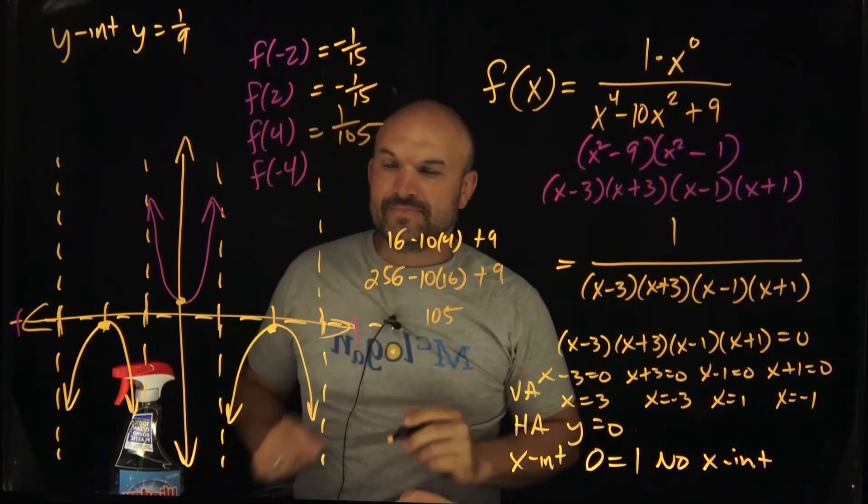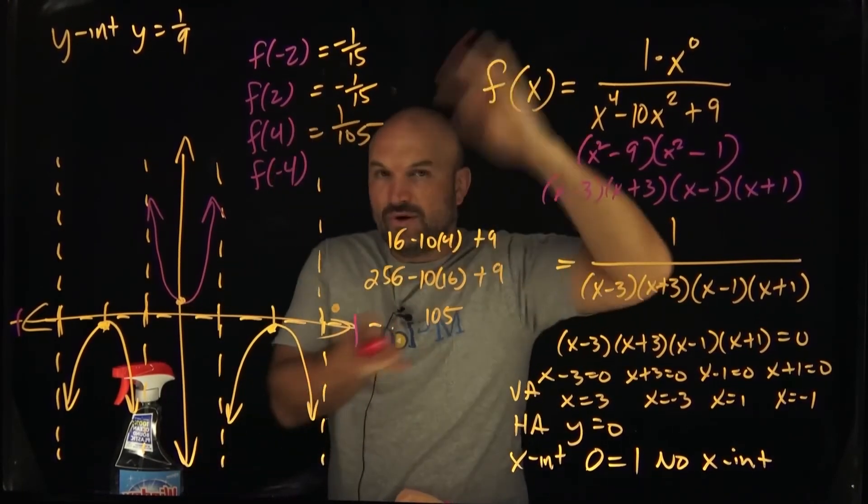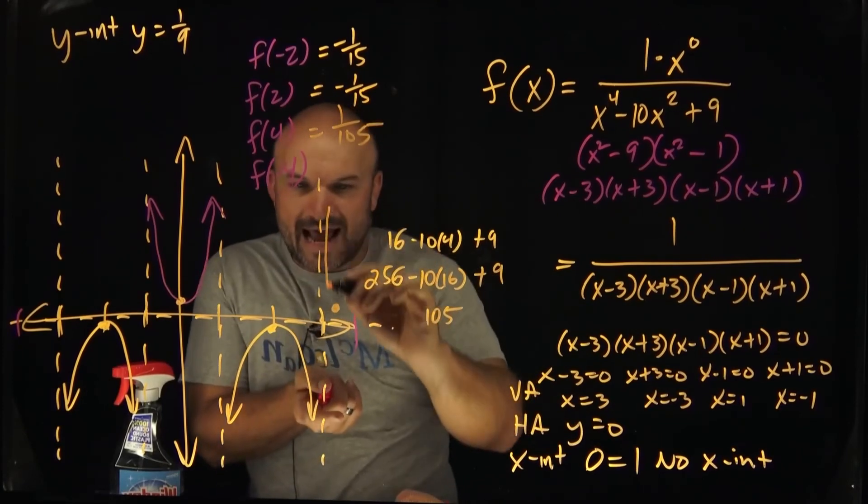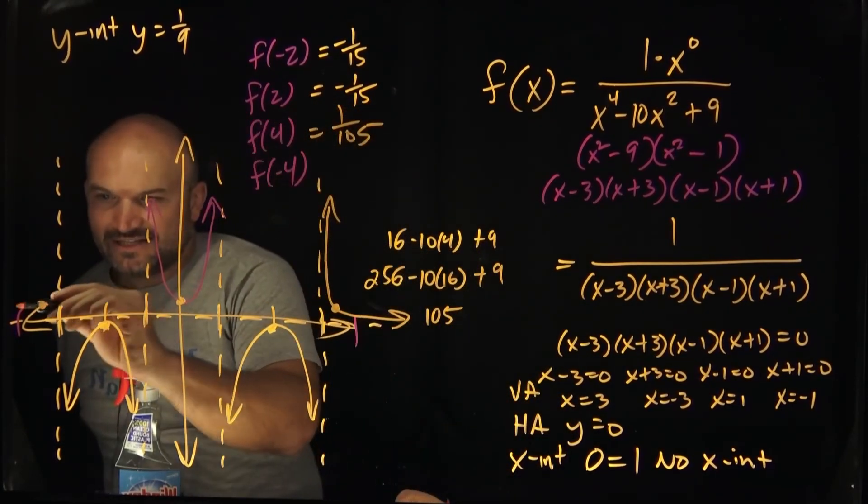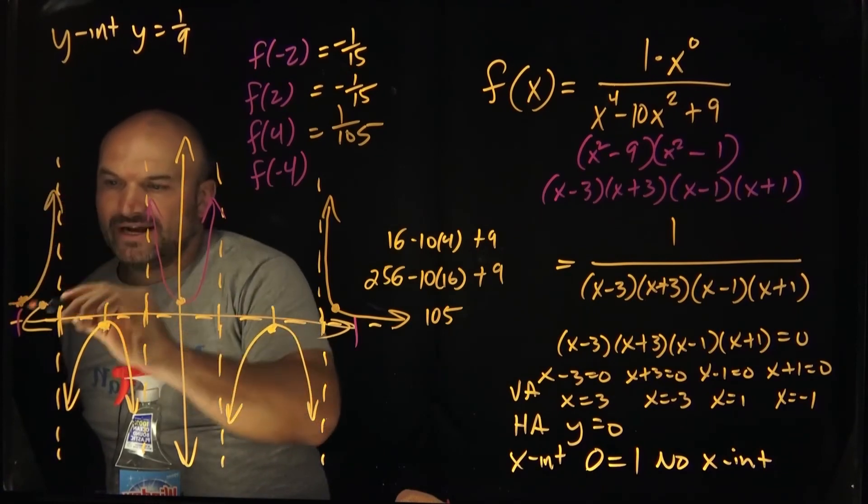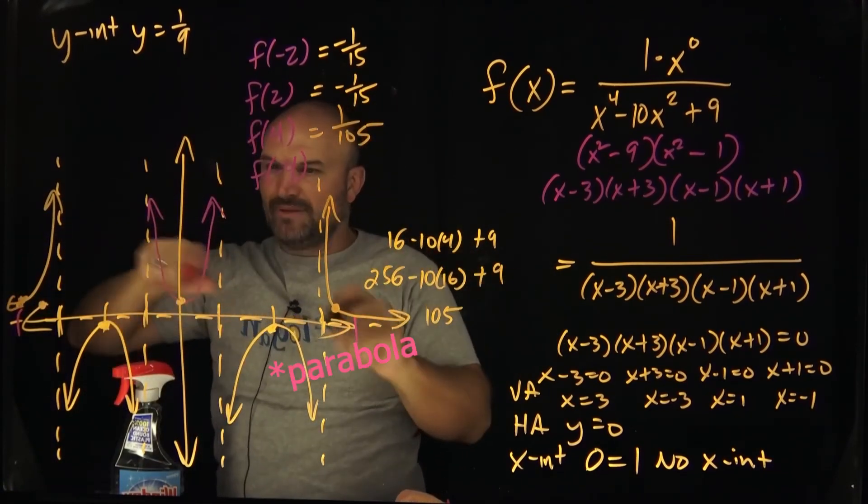Now, it's a very small number, but it's positive. So therefore, now it's not a parabola though, because there's no other vertical asymptote for it to approach. So it has to approach this horizontal asymptote. And this graph is going to look exactly the same here. I know it kind of ran out of space here, but that's going to look like this. So you have like these little hyperbola parts here and parabola, parabola, parabola.